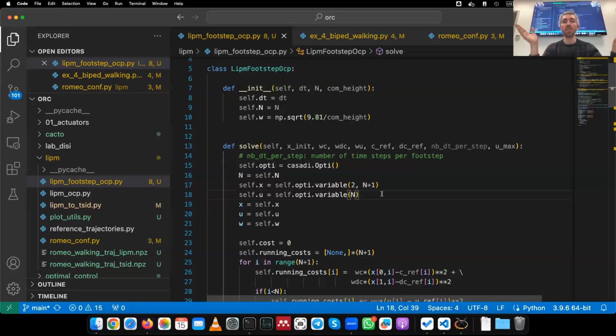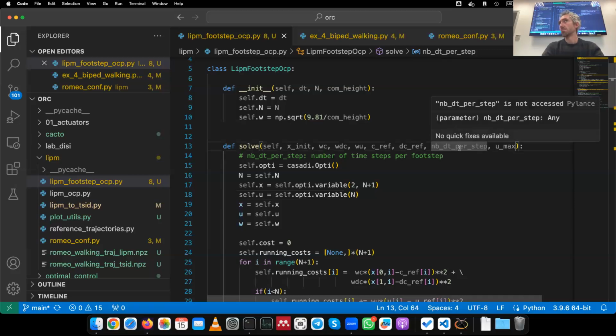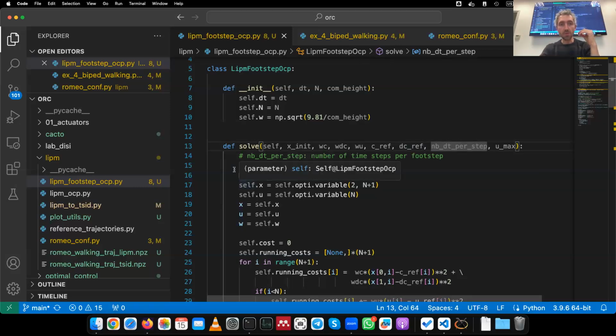No, sorry. So if we have a horizon of 20 time steps, so capital N is equal to 20, and this variable number dt per step is 6. So we know we are going to have one footstep for 6 dt, then another footstep for another 6, and we get to 12, another footstep for another 6, and we get to 18. And then we need to round this to the next integer, because we need yet another footstep for the last 2 time steps to get to 20. So I think that the number of footsteps we need to plan is given by the ratio between n and this variable, but we need to approximate this ratio to the next integer. Because in general, it's not going to be an integer value if we just take one divided by the other.